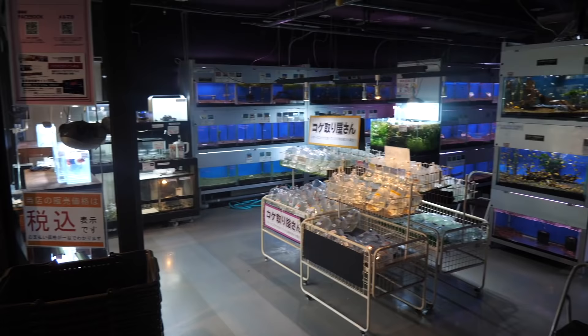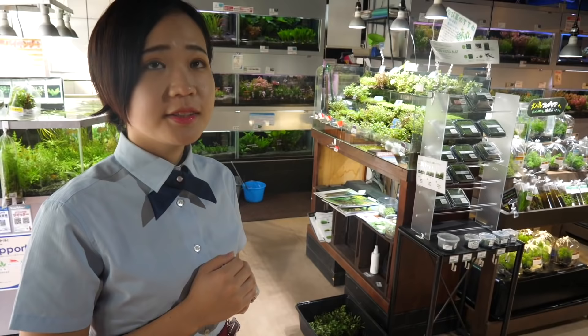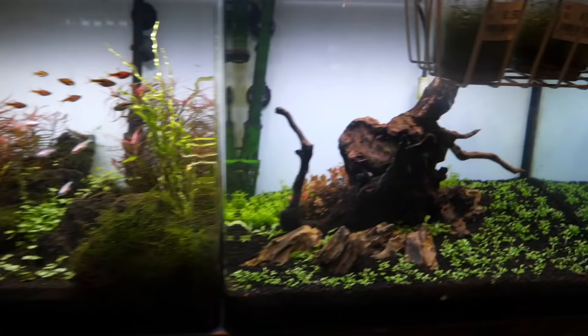Are you best with freshwater, saltwater, or which is your favorite? All. But my path is the second floor. So there are two floors. What's really exciting for me to see are these Japanese ADA-style planted tanks. The ADA-style planted tanks are really popular all over the world now — Europe and America especially. It's such a growing part of our hobby. Japan is where that style comes from, and it's really cool to be able to see them here where they originated.